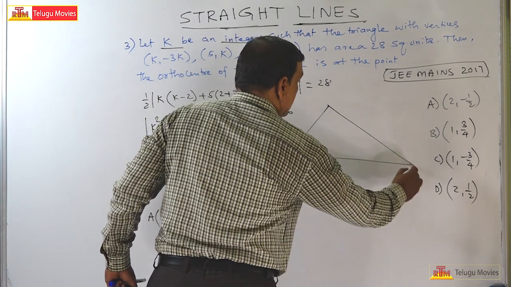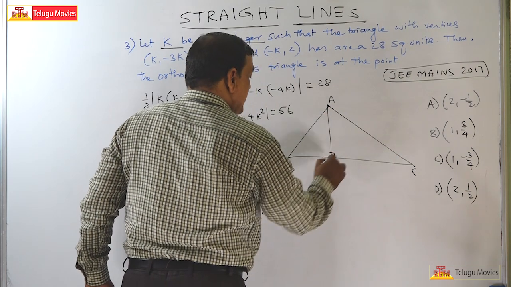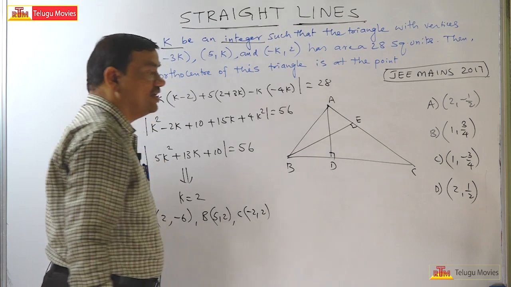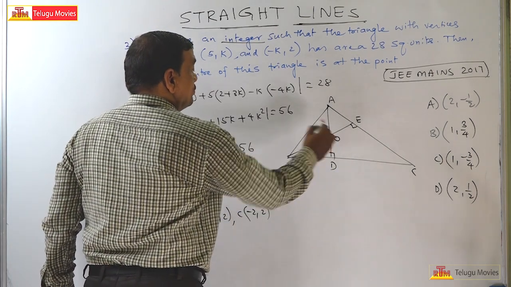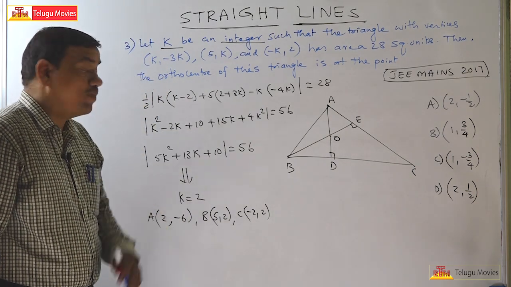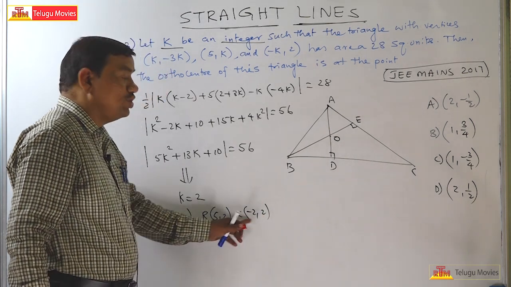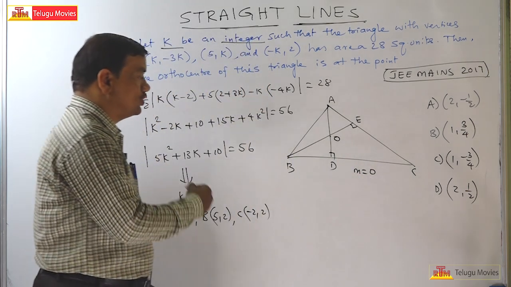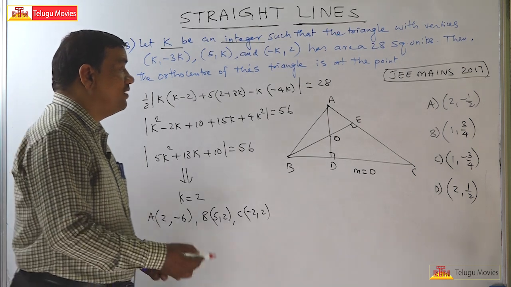So let us take a triangle ABC. Let us take AD is an altitude, BE is another altitude. AD and BE are altitudes, therefore their point of intersection will be your orthocenter O. First, how to find out the AD equation? What is the slope of BC? BC slope is 2 minus 2, 0, 0 by something, 0. So its slope is m equal to 0. The slope of this BC is 0, therefore the slope of AD will be undefined.